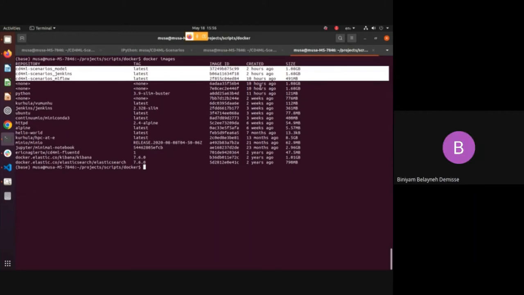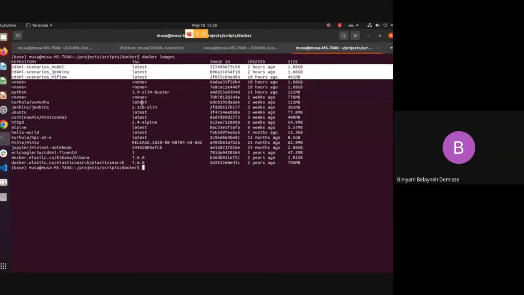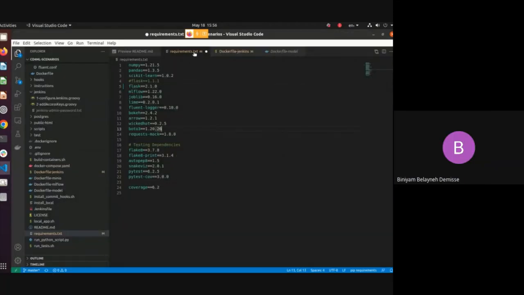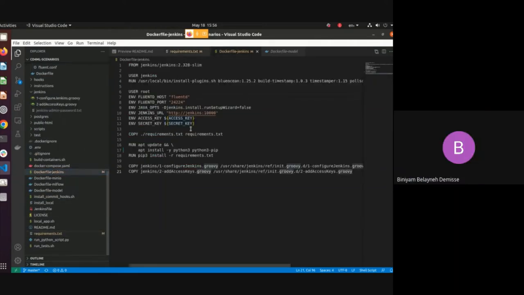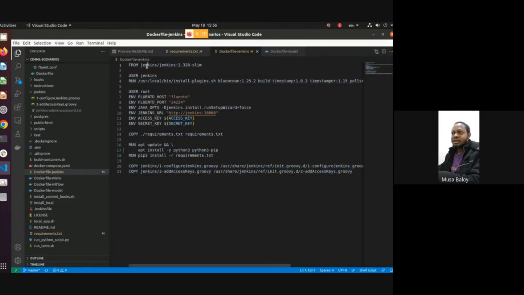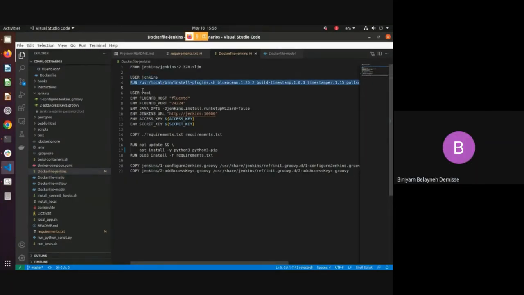But once you do it, the next time it's going to use the same ones that you already have. Even if you change some things, it only changes that part. That's why I was talking about layers the last time, because of the way Docker builds in layers. If we get any random one, you see all these instructions, each one is built in a separate layer.